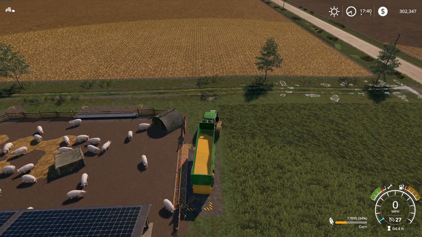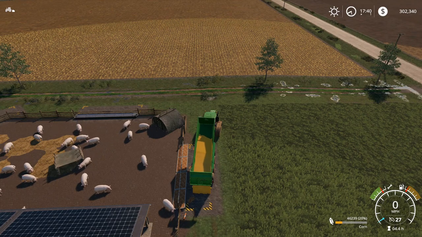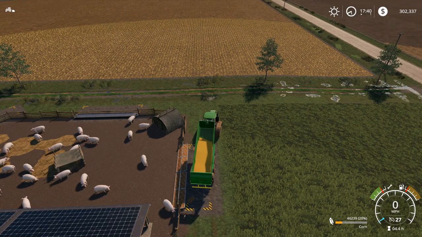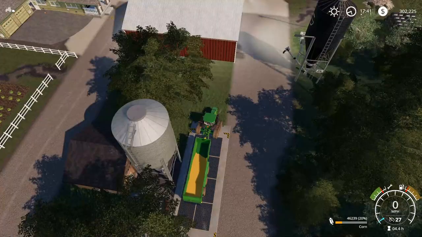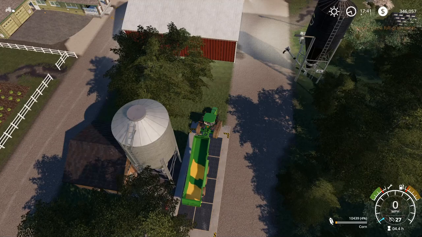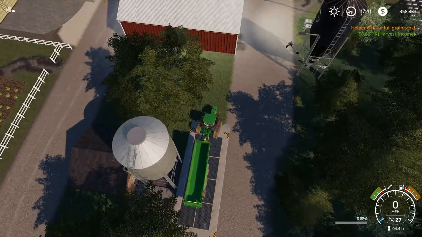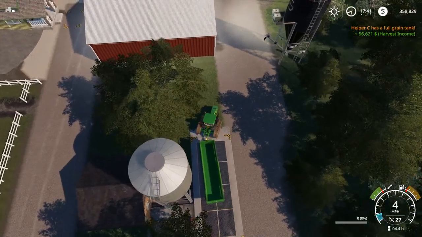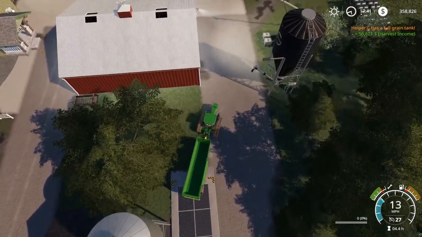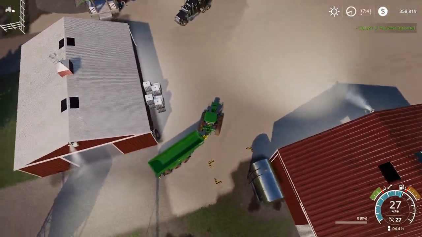And there it goes. It's dropping fast. Okay, I guess they're hungrier than I thought. So we got about 46,000 left. Okay, let's make a few bucks. Very nice. What did we get? $56,000 off of that? Oh, yeah. This is going to be a very, very good day.